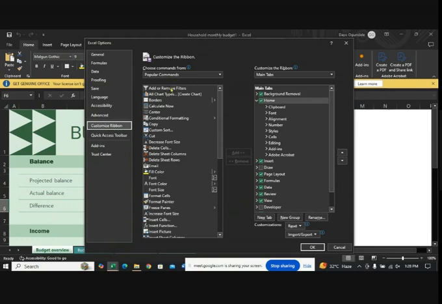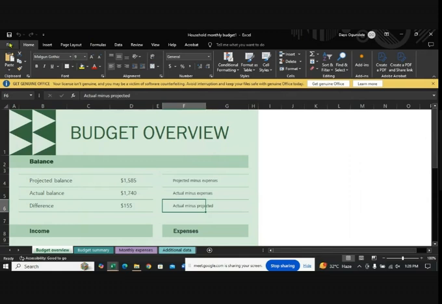It's saying customize ribbon. These are all the features that I have under my ribbon in the worksheet. So I can trace all these features. If there's any feature that is not being used, I can also make use of it here by enabling it as well. So that is on that backstage view.